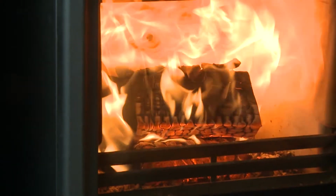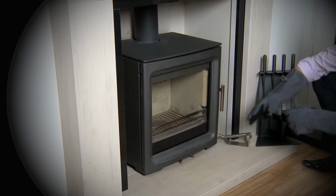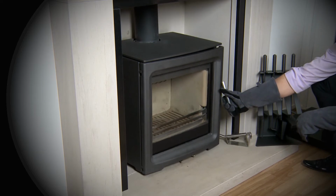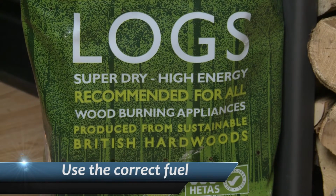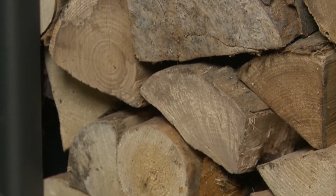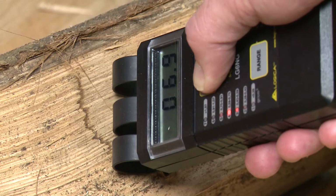There are only really three things that can go wrong with your stove. Firstly, the operator. Please understand your own stove's best operation. This varies widely from stove to stove and brand to brand. Secondly, the fuel. Use the correct quality seasoned or kiln dried wood from a reputable supplier. Unfortunately, many unscrupulous suppliers claim that the wood is dry and ready to burn when it's not.